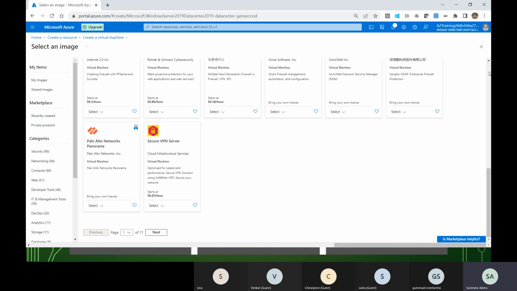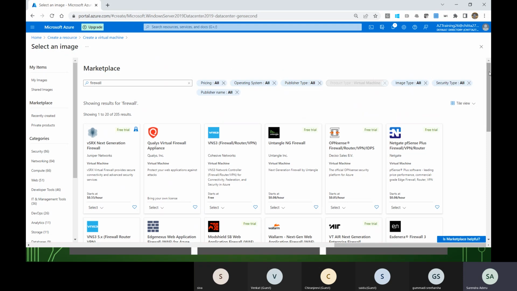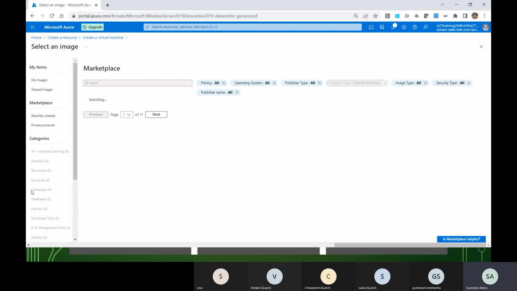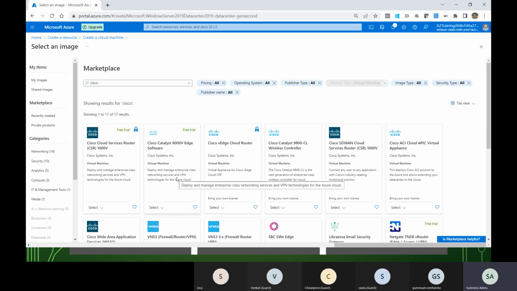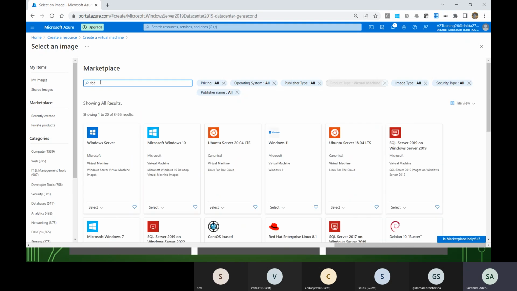Clear? In most environments, I could say 90% of environments in the cloud, they will use these appliances to secure their workloads. It can be Palo Alto, it can be Cisco, you name it, any firewall. Those products will be available. If you see here, all the Cisco routers and Cisco products, and then FortiGate.